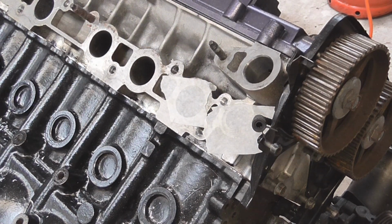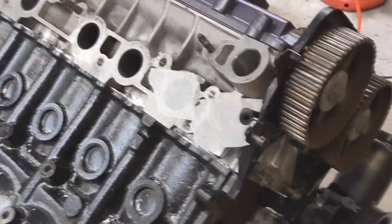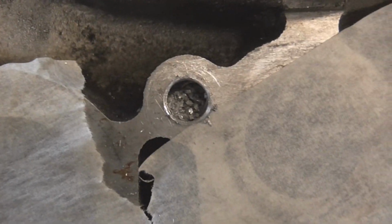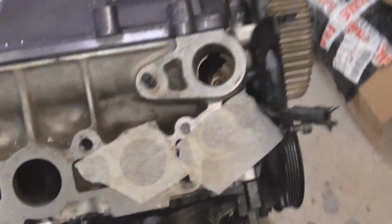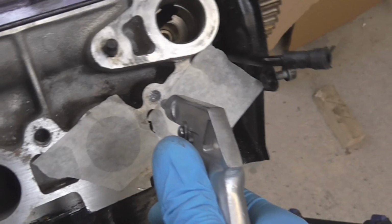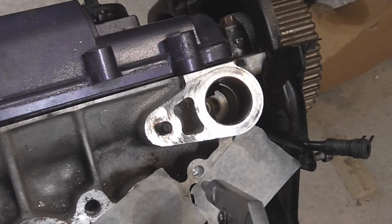There we are. So tap. I'll show you, then we're going to have to use our blowgun again. As you can see in there, we have a thread now on the outer edge. It's a very soft thread because it's in aluminium, and we have lots of bits of aluminium. Where's our blowgun? Watch your eyes, people, make sure you wear glasses again. There we go.